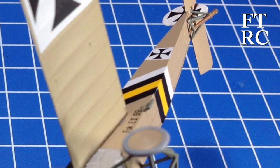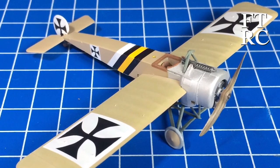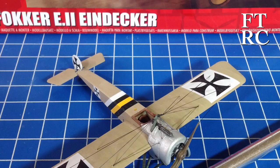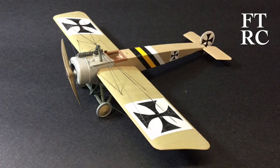Then it was decal time — it all seemed obvious, but I made a big mistake: I put the top decal for the coloured band on the bottom, and the bottom decal on the top. When I put the side pieces on they didn't join up, so I had to make up a little piece and hand paint it — all my own fault. For the rigging I used EasyLine 0.15 millimeter, and it went in like a dream. You can stretch it and tack it with superglue. I drilled holes in the wings, ran the EasyLine through, and tacked it off with a little bit of CA glue. All finished — I was pretty happy.